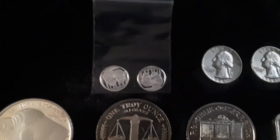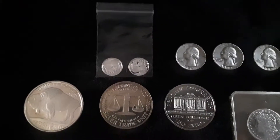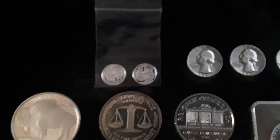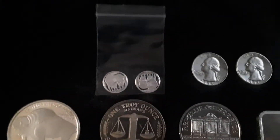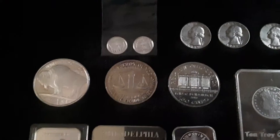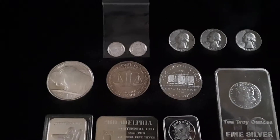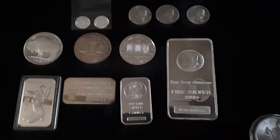These up here are one gram each, and I have to say that's the last I'm gonna buy. They were like two to three dollars, and one gram is nothing — it's so light it almost feels like I can bend them. I'm probably not going to buy a gram again. My advice would be to stick with the one ounce — it's a better deal. Some people want fractional just in case it hits the fan, but I'm not too worried about that. I'm sticking with one-ounce or ten-ounce items.